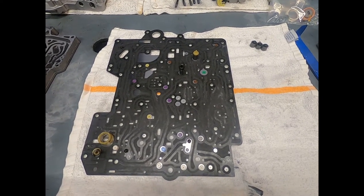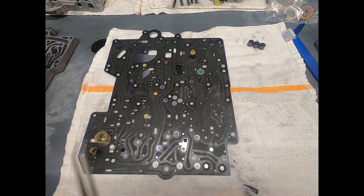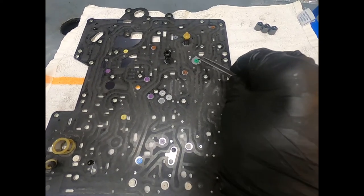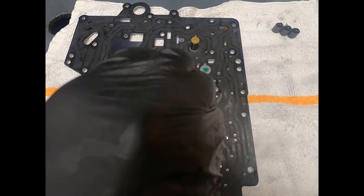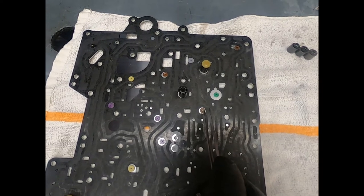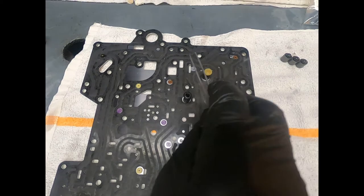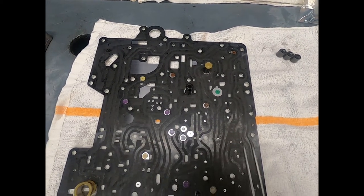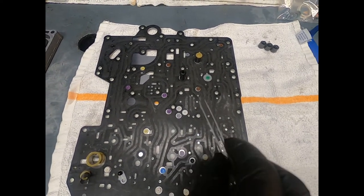Now, what ZF was using with the 5HP transmission, they like to use these little orifice check valves. And if you note the different colors, there's a very small orifice and there's a much larger orifice, but normally the color is to kind of help you identify it and its corresponding location.